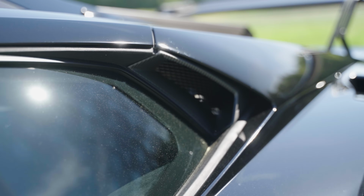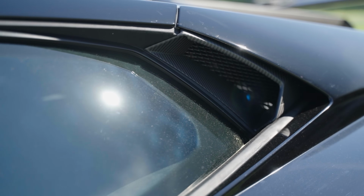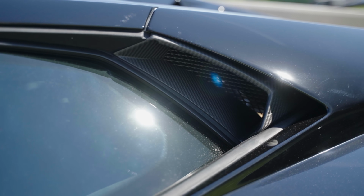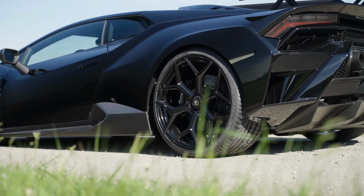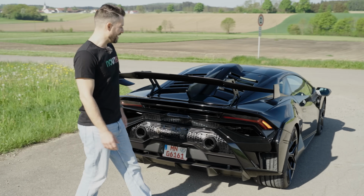There's this little pit over here where the air gets forced into this inlet, also in carbon fiber and slightly extended as well, as opposed to the standard one. Then moving towards the back, again, lovely how these tires just fit snug into the wheel compartment. And when we get to the rear of the car, damn, this is where it gets funky.